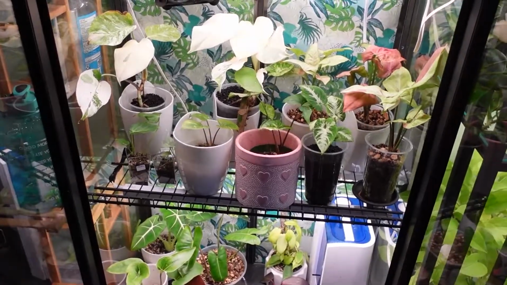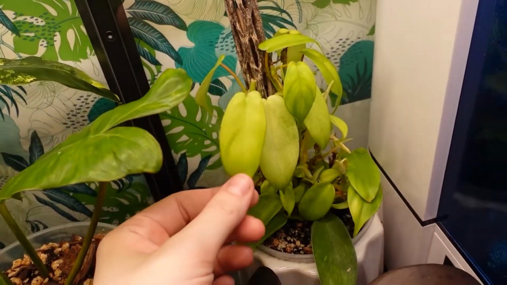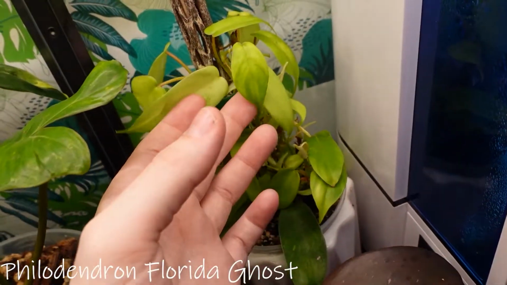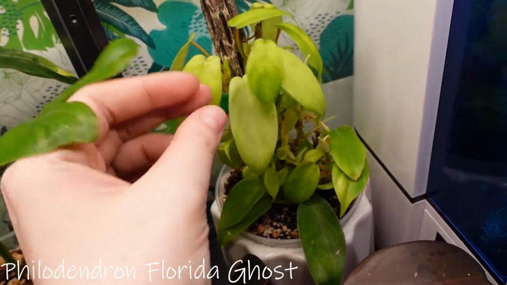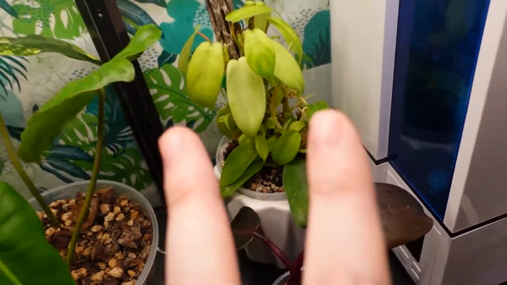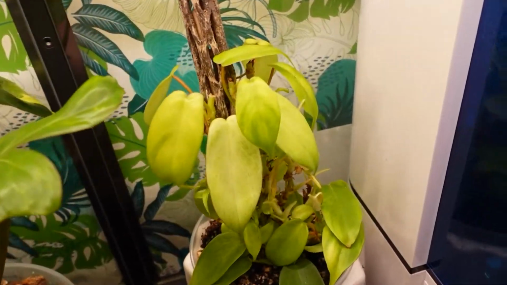This thing's kind of loud even though it's off. I'm sorry. We have a very sad looking Florida ghost. It goes between like bleached and not enough light. I just can't make him happy. I just took cuttings of it to put in my terrarium, so maybe we'll have better luck in there.